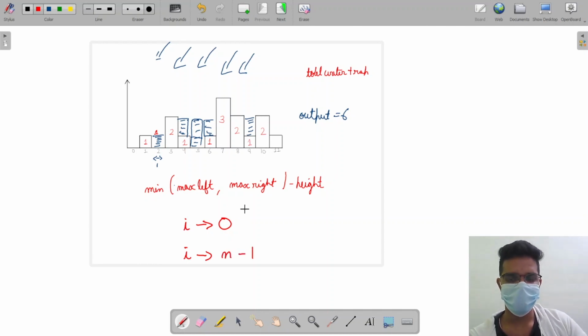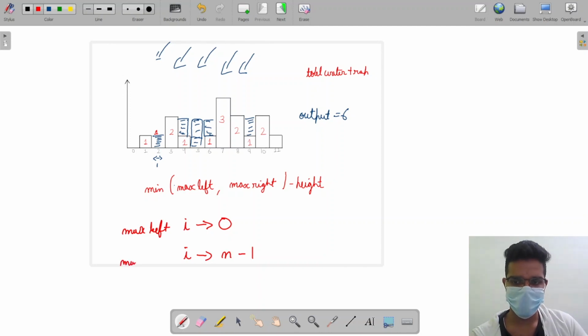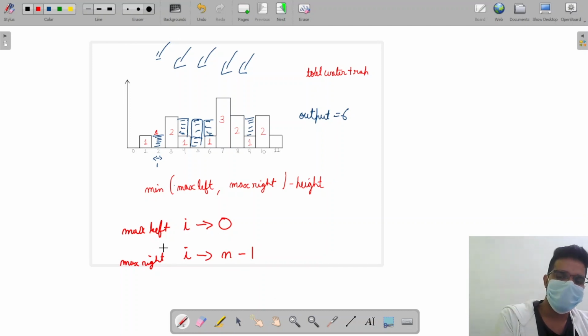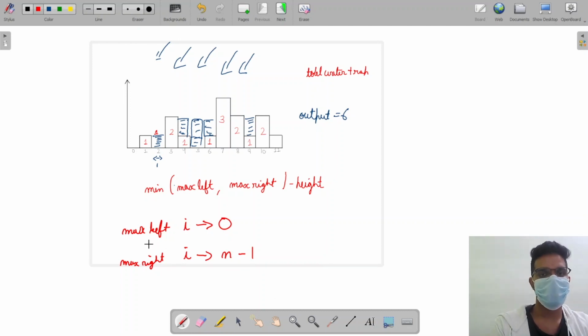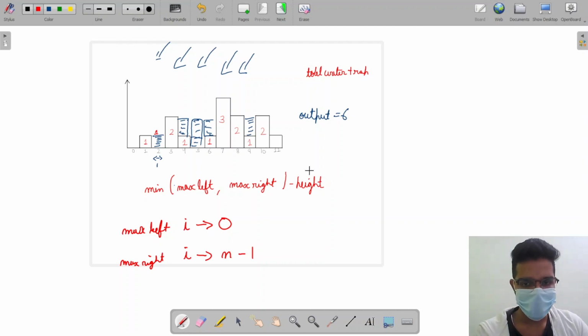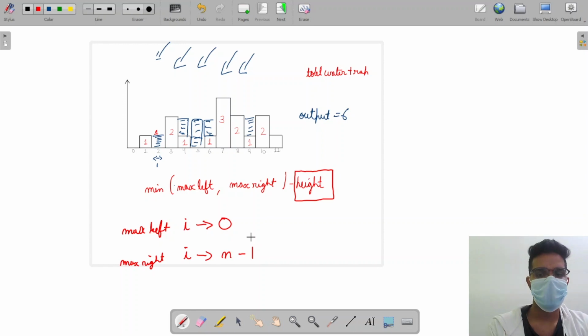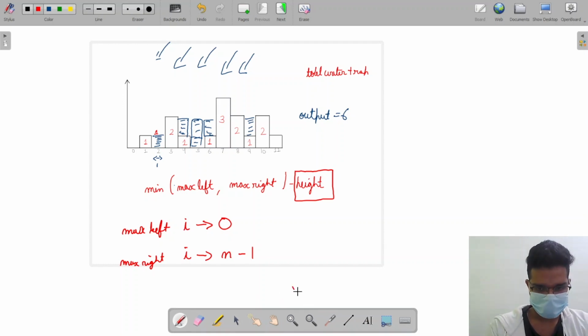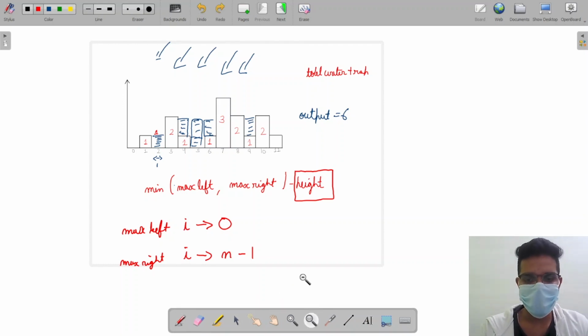So this will give me my max left, and this will give me my max right. By this I can calculate how much water will get trapped here simply by deducting my own height. Perfect. Now we know that this is not the most optimized solution.